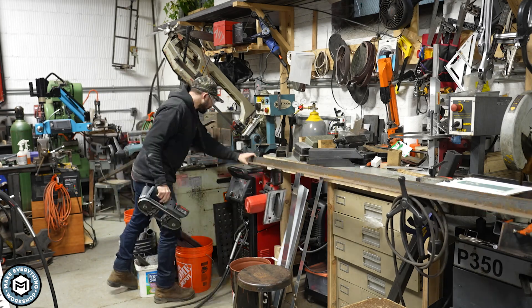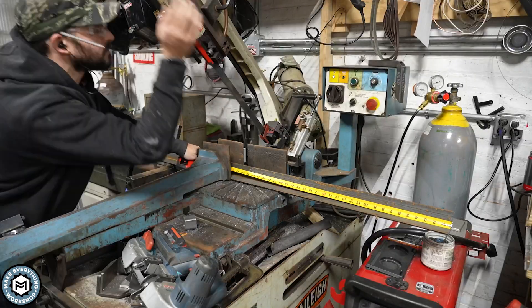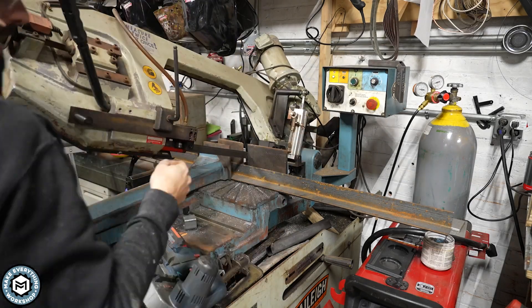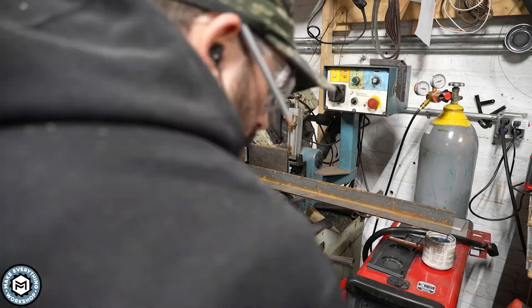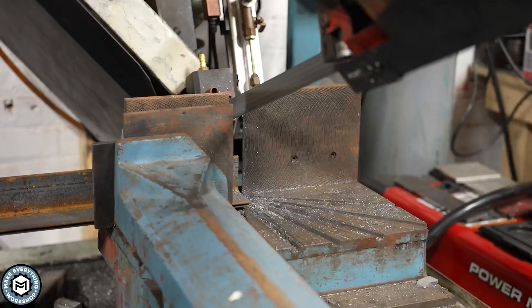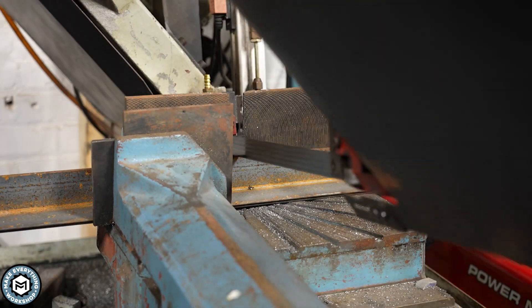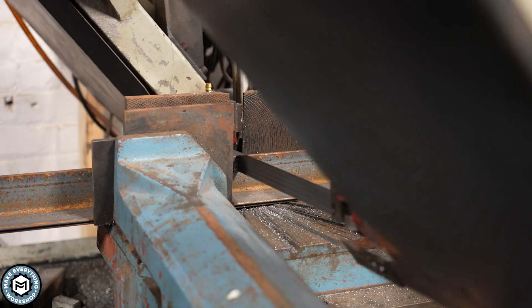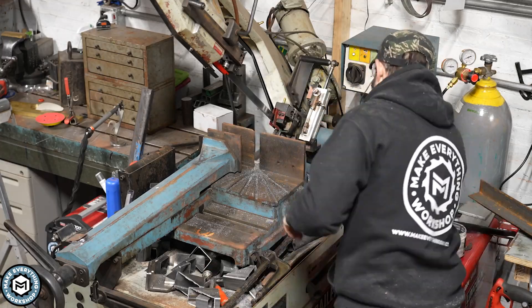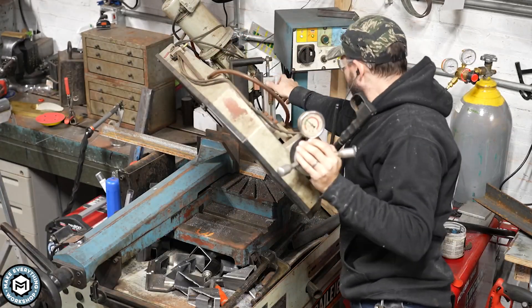In order to hang these from inside the skylights, I'm going to be using some two-by-two angle iron. I'm going to be cutting these on my big bandsaw, but if you were doing this in a simpler shop, you could definitely do this with a hacksaw, a Sawzall, or an angle grinder. I'm cutting the two-by-two up and making sure all my lengths are the same. I'm building three of these, so it's a considerable amount of material. There is a height limitation in the space as to how far we can hang these down, so I'm only able to make these pieces about 30 inches long, and then they're going to hang down about 18 inches from the actual ceiling.